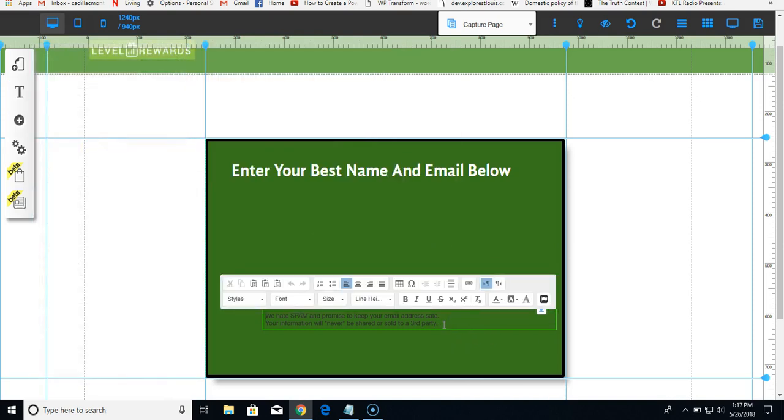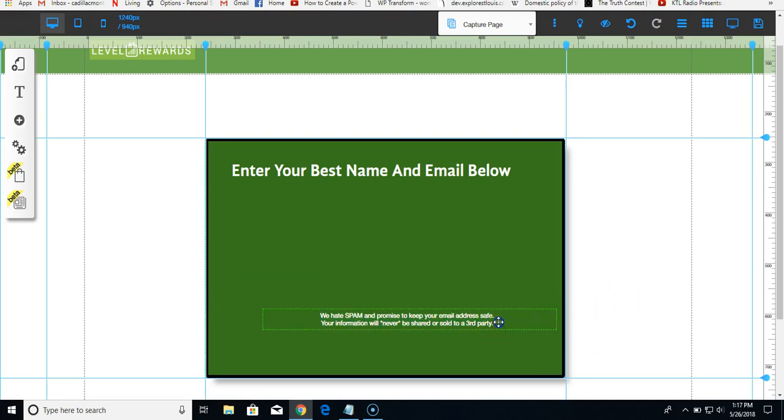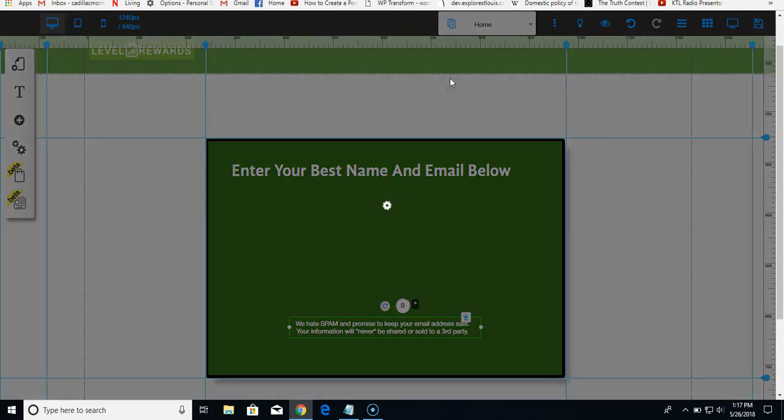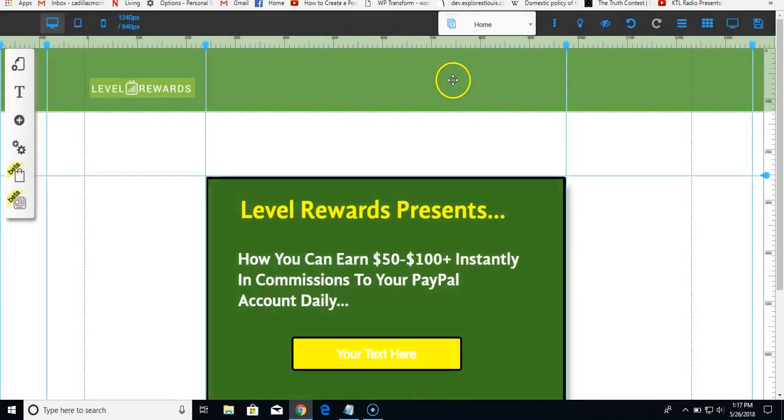What you should do is highlight it. I'm going to change it this way, so you can also change the text color like this. And also I want this centered. Bam, I'm good to go. Also I'm going to make this a little bit smaller like that. Alright, now we're good on that. We'll go back here.